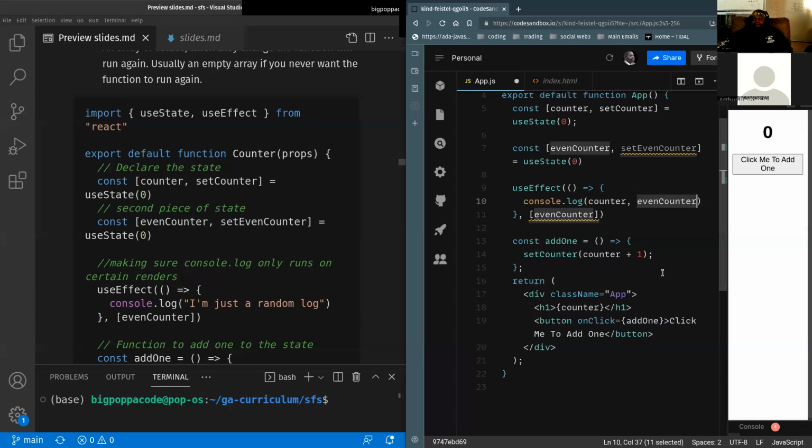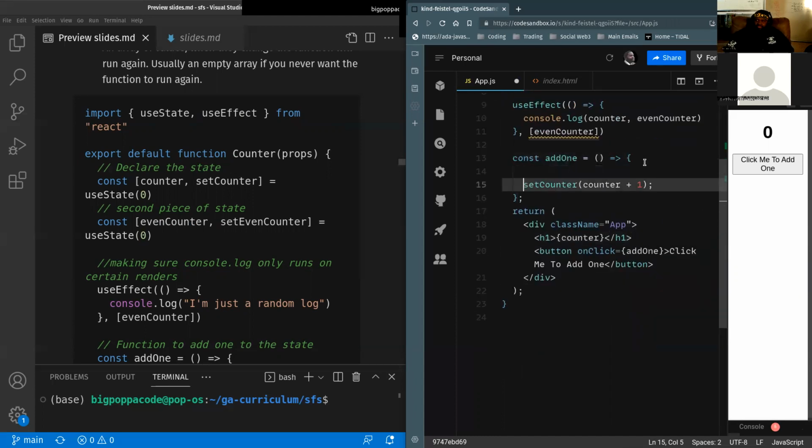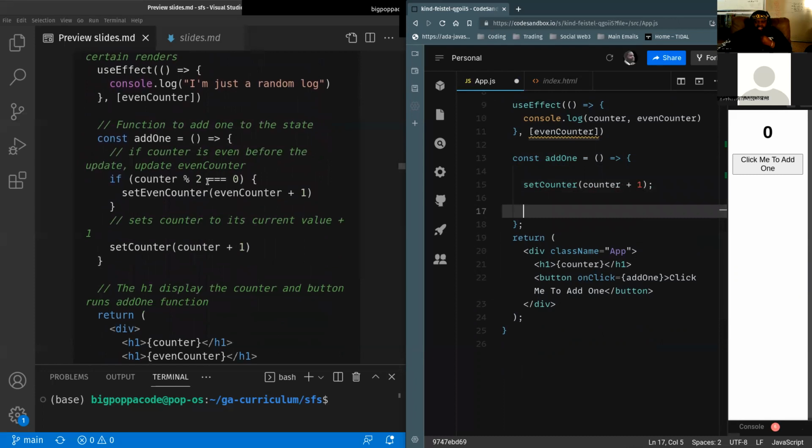Now, on top of that, I'm going to update the add one function so that if we take counter and check whether it's divisible by 2, then even counter is going to get incremented also.